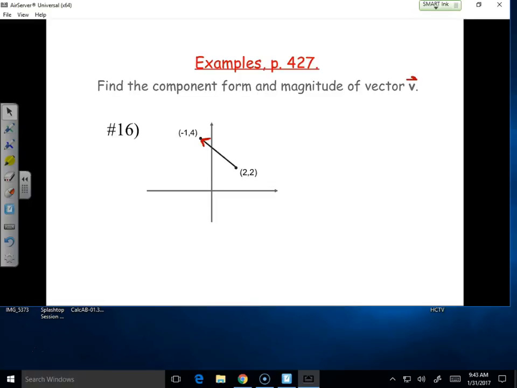So how do we find vector v? Side caret. Side caret. Plug in what? Negative 1 minus 2. What else do we plug in? Yeah. Just take the terminal point, which is this guy, right? The head. And subtract the tail, or the initial point. Head minus tail. So we end up with a final component form of negative 3, positive 2. And what does that show? If we were at 0, 0, we would need to go 3 to the left and 2 up.